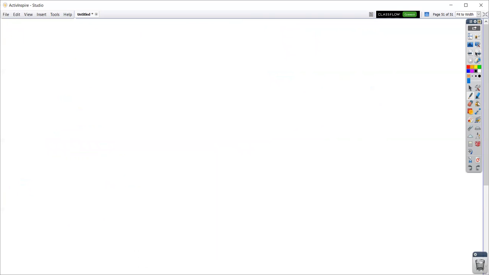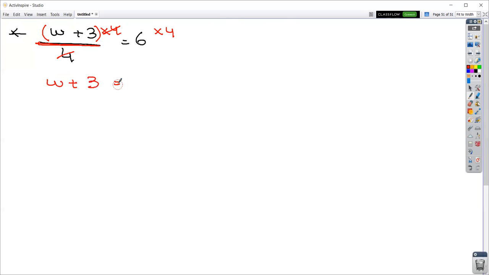Now, here's the question we are having written in a fraction form. The next example is w plus 3 over 4 equals 6. As I said, this line represents divide, and the inverse of a divide is a multiply. So we always try to get rid of the denominator number first. We'll times by 4 on both the sides. Because this times by 4 would be the whole thing written, this can go with the denominator 4. All we'll be having on the left hand side would be w plus 3. The right hand side would be 6 times 4, which is 24.